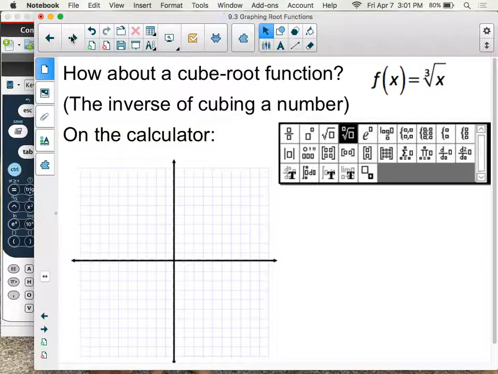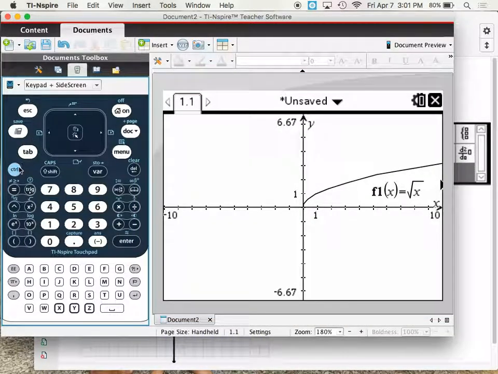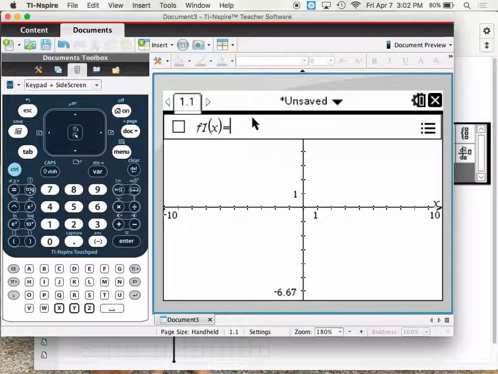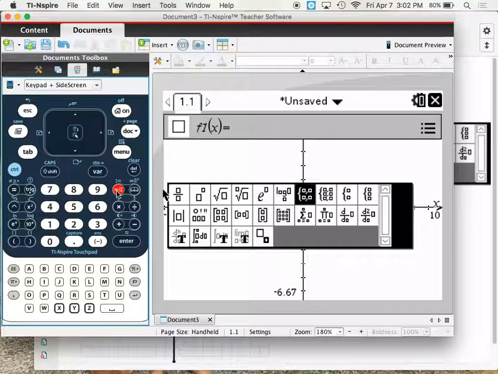Another function. We call this a cube root function. And just like the inverse of squaring is square rooting, the inverse of cubing a number, or that cubic graph, is a cube root graph. Can you find it on the calculator? Remember to go to that math template, right? Let's see, I'm going to do a little Control N on mine. I'll get a new graph. Let's add a graph. Boom. Go to that math template right there. We had piecewise before. Let's go over now and choose the cube root.